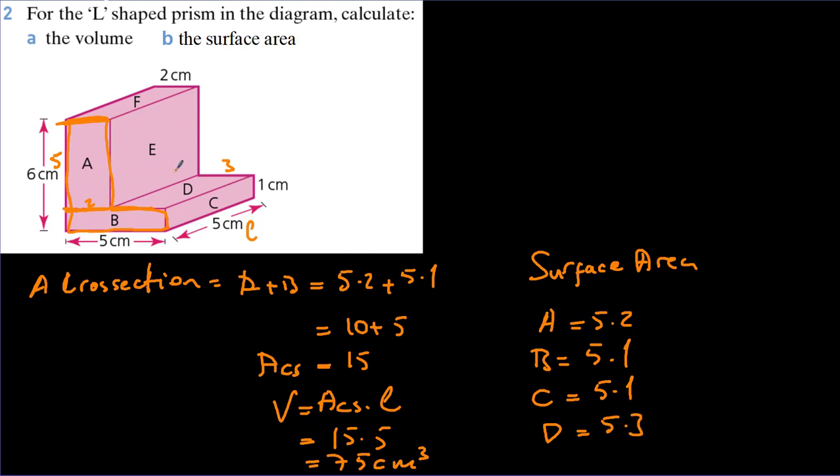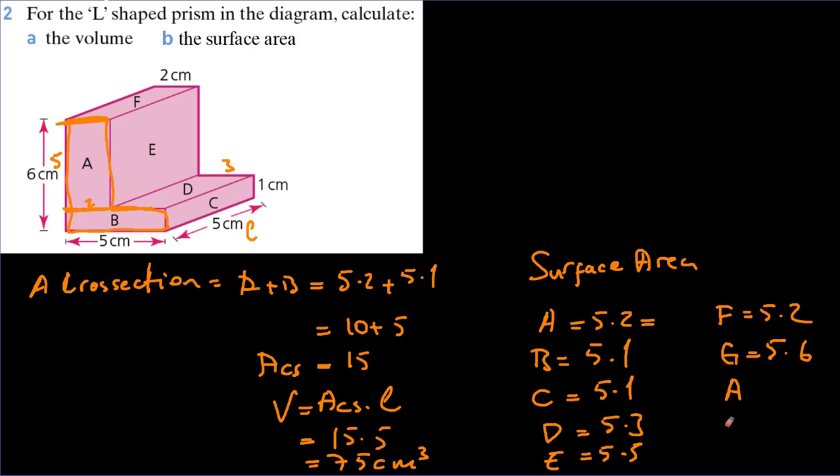And E is equal to 5 times 5. And F is equal to 5 times 2 again. And on the back side, which is not seen, G, which is 5 times 6. I'm talking about this side. Then A and B on the other side, which we cannot see. A and B, I'm sorry.